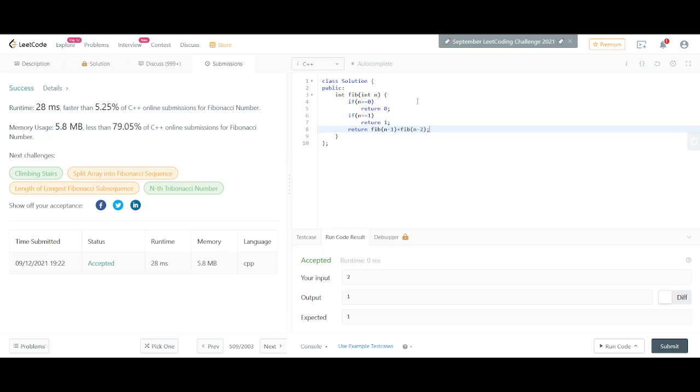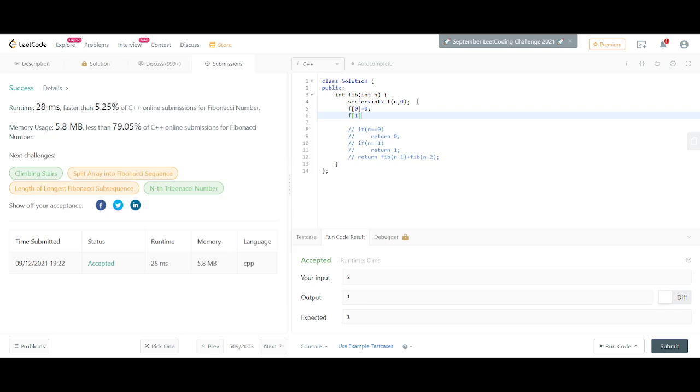What we can do is have an array, and using this recursive solution, we can generate an array. Have simply f. For f0 we have 0.